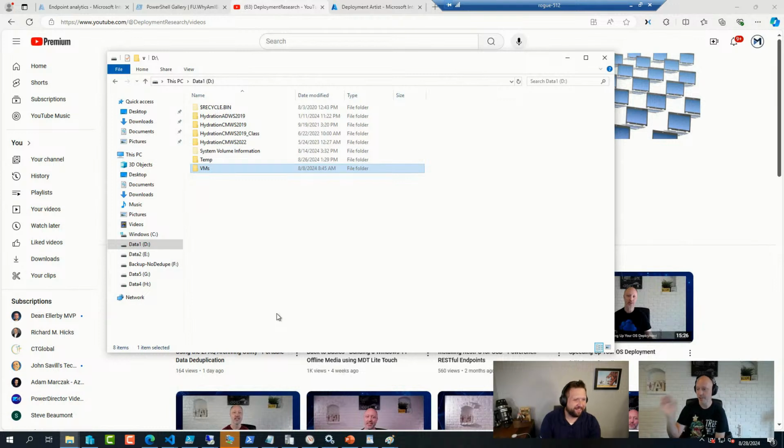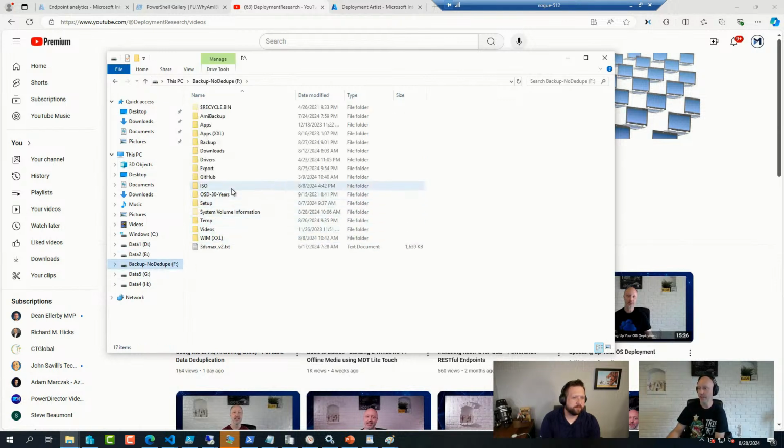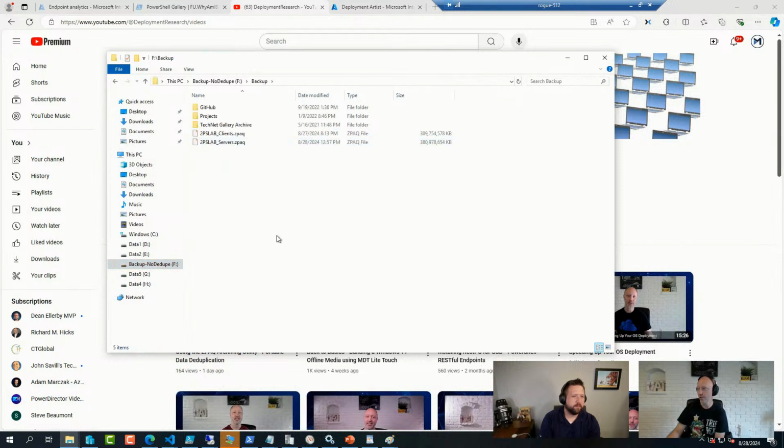Yeah, long story short, I've been archiving VMs into this backup utility. It's just a command line utility, but it's fantastic. So when you have a backup of your VMs already, so these are all my server VMs and all my client VMs, there's like 100 VMs in total. When you have an archive, you can just continue to add to it. And it runs super quick because it only copies the deltas into the archive. And when you restore it, you can say, all right, what version would you like to have from it? So this is like a poor man's versioning backup, but it's all self-contained in the single file.